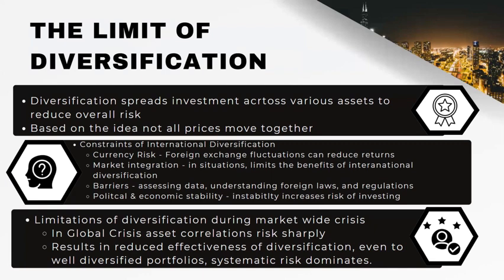What is the limitation of diversification during a market-wide crisis? During a market-wide or worldwide crisis, such as the global financial crisis or the COVID-19 crisis, correlations among asset returns increase significantly. This phenomenon is known as the correlation breakdown, which is when stocks that are typically uncorrelated or negatively correlated move in the same direction due to a wide variety of factors, which can include consumer panic selling. This usually results in the benefits of diversification decreasing.